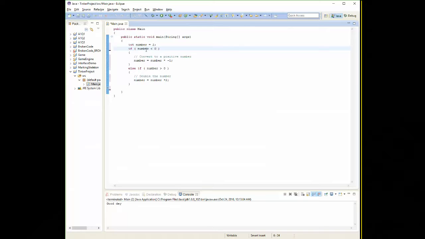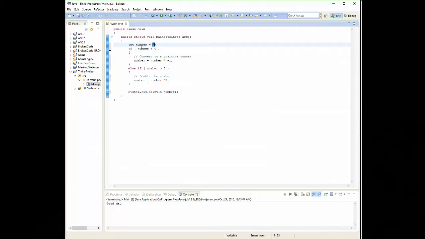Now if we look at this code, what do you think we should get as a result? So let's just display the result, System.out.println, and then we're going to output number. Now follow this and trace through the code. We're going to assign the value of number to 2. If number is less than 0, convert it to a positive number, so multiply it by -1. Any negative times a negative is going to give us a positive. However, if number is greater than 0, we're just going to multiply it by 2. Why? It doesn't really matter. We're just doing a proof of concept here. So our value, 2, will result in a 4 if it were to get into this code.